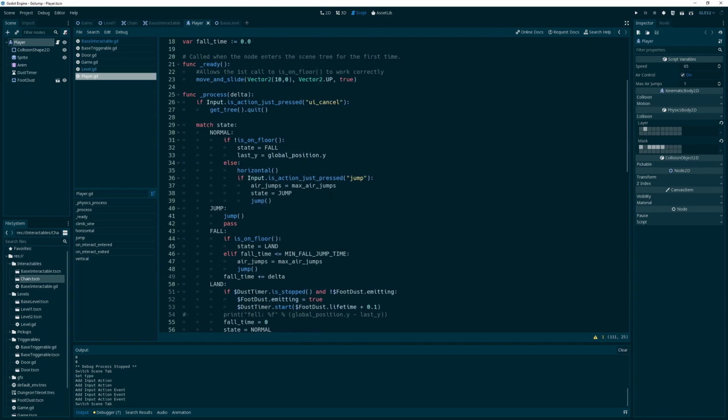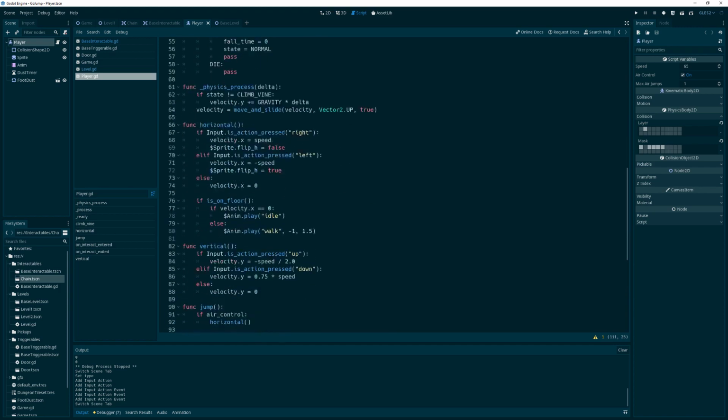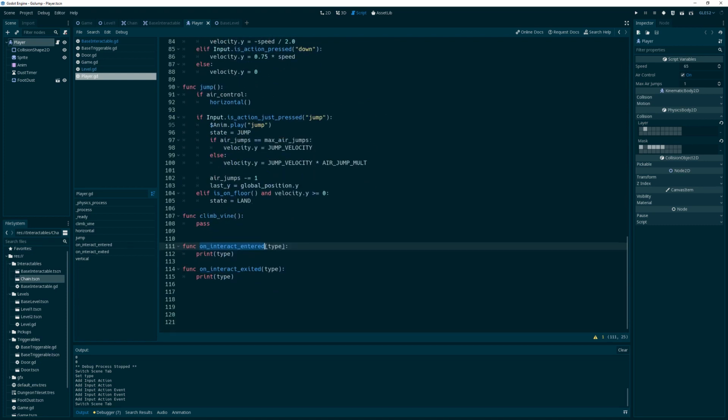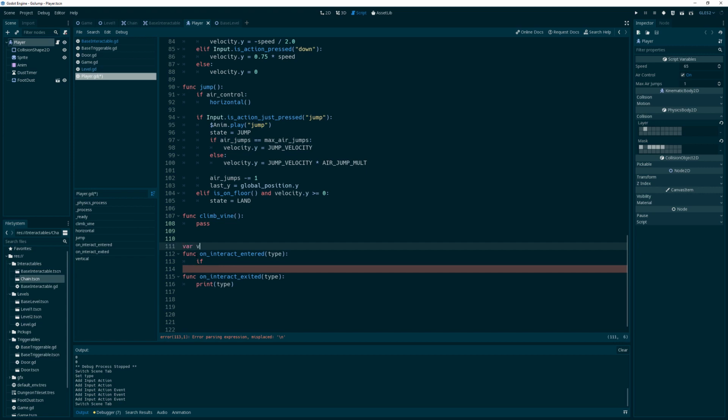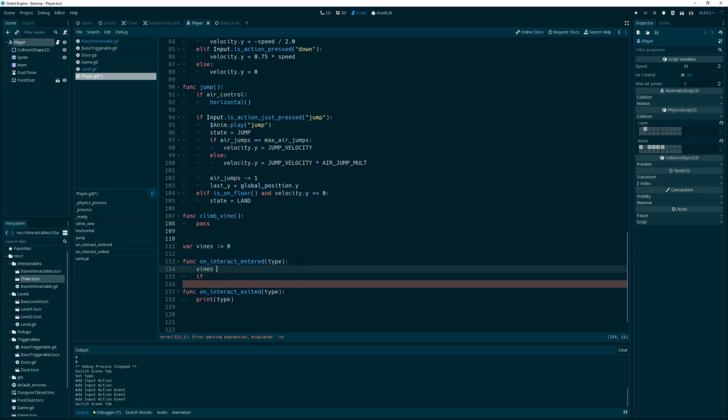So let's say in order to get on a vine, you have to be jumping. And we'll have to count these as well. So if I do something like var vines equals 0, we would say vines plus equals 1.